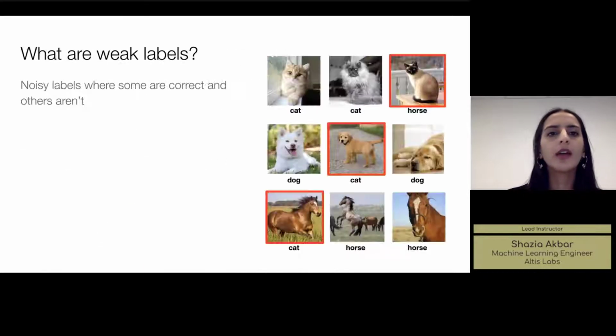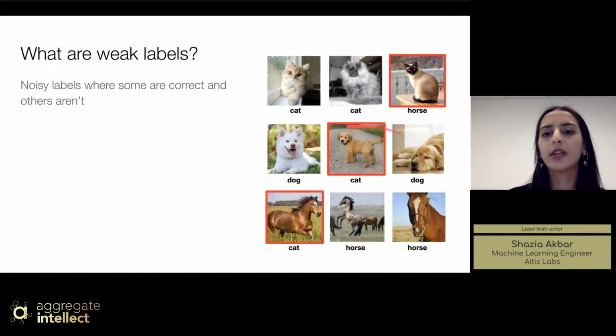Some of that knowledge is usually very easy to gather from just a few labels, so we don't need a lot of them. Again, in week 1, I showed you one particular example of a weakly supervised learning framework, but in actual fact there are lots of ways we can model one. This one here is showing you some noisy labels. In week 1, I grouped these all together in one bag and called that bag a cat, but that bag may contain some incorrect instances within it, and similarly in other classes here.